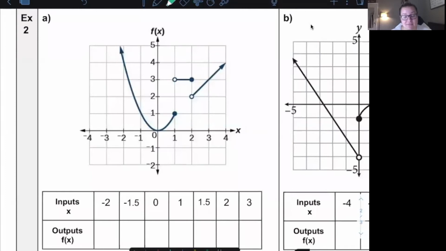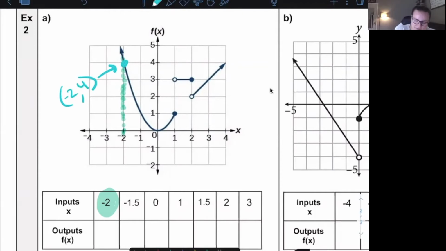So for example 2, instead of being given the function rules or the equations, we're given the graph of the function. So we're going to find the outputs by reading the graph. So our very first input is x equals -2. So on the graph, we're going to go to where -2 is on the function. So x is -2, so this would be here. So the point where the x value is -2 is located right here. So this point would be -2. The y value of that point is 4, so -2, 4.